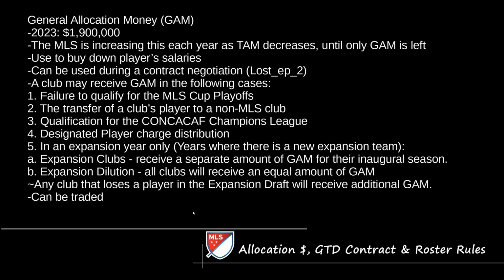Okay, general allocation money. 2023, that's how much it is. Now, every year it's going to be increasing because the MLS is trying to do away with TAM. They're going to just have allocation money, and eventually when TAM gets down to 0, your GAM is going to be pretty much what TAM and GAM was this year together, if that makes sense. Okay. Now, GAM is used to buy down player salaries. It's pretty much what it's used for. All right. Once again, you can use GAM or TAM in a contract negotiation, and I showed you an example of it.